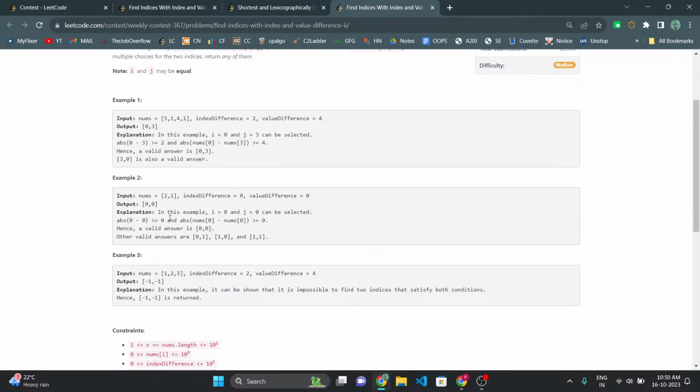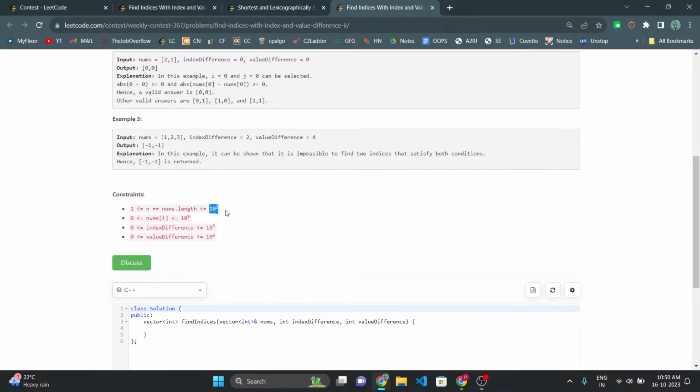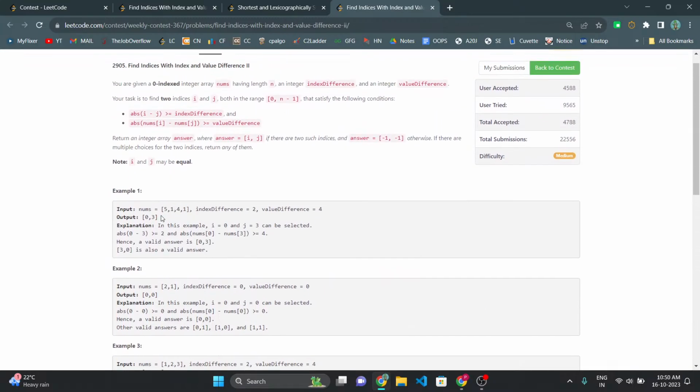So what I can do is, first of all, I need to find, thinking of an n log n solution, right? Nums of I is also greater. Okay, let's see what happens. If I'm considering this, let's say this. So what I first of all need, I need all the indexes greater than this, right? And they should all be sorted so that I can use a lower bound of this value minus this value. If I'm considering this, right? This will look in order.